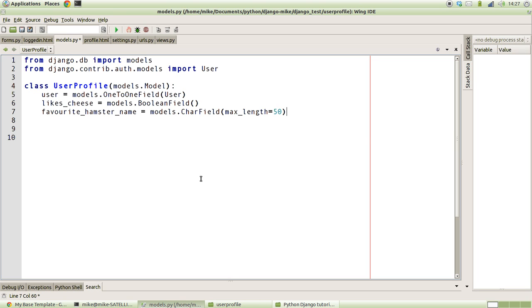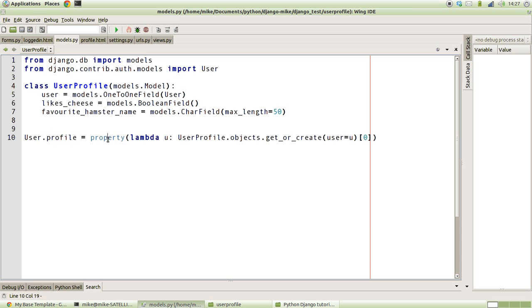Now the next line is an unusual bit of code that you may not understand immediately. What we're actually doing is we're saying that the user has a profile member variable or a property. Now that property doesn't actually exist yet, so we're more or less defining this new property. This profile property isn't part of the default functionality for user.